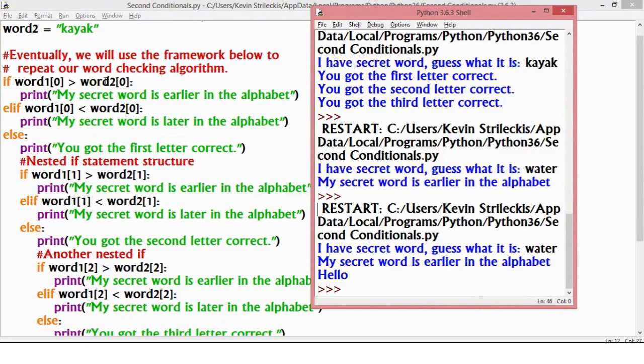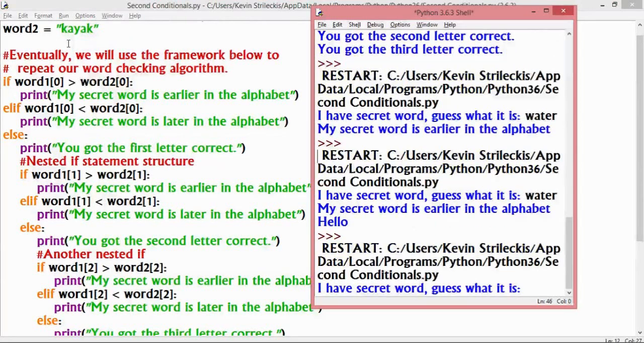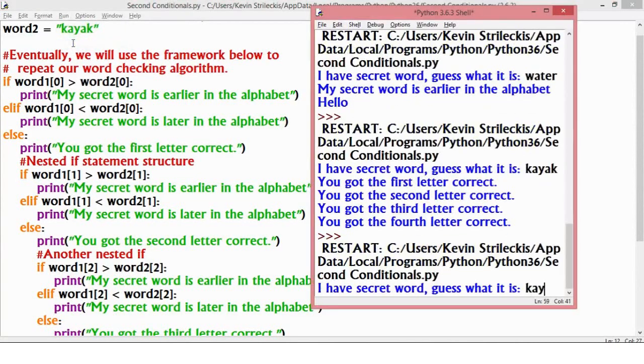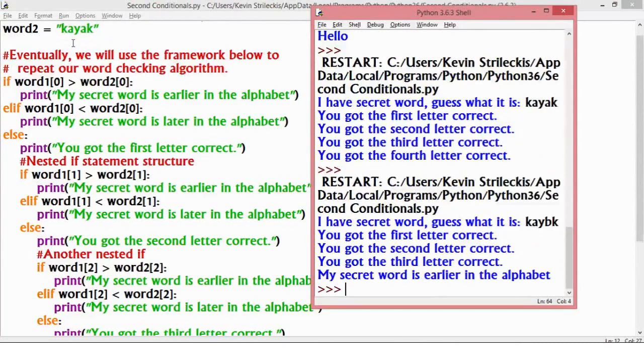But if we go on, we can go ahead and see how we get each of these letters correct, or if we were to try it like that, you'll notice that it'll show the first two letters are correct, but then letter 4 is wrong. We can continue controlling this.